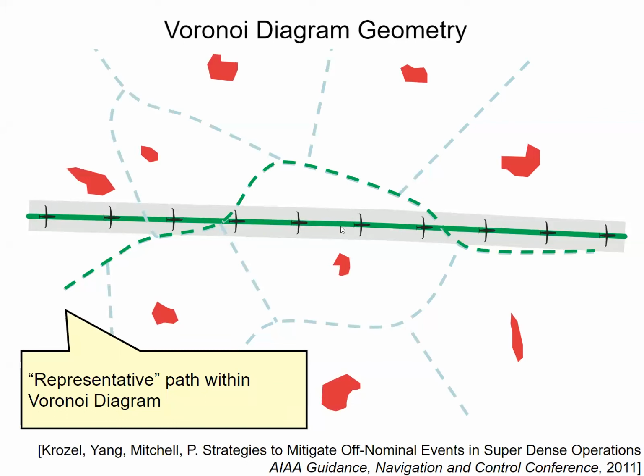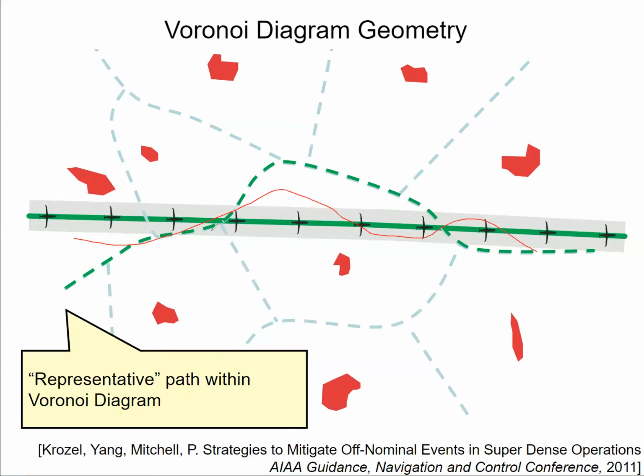And so we can say that the wiggle room that our original path has is the same as the wiggle room that the path in the Voronoi diagram has, because any path with the same homotopy type, like maybe this path, and this path, and both green paths, they have the same wiggle room.